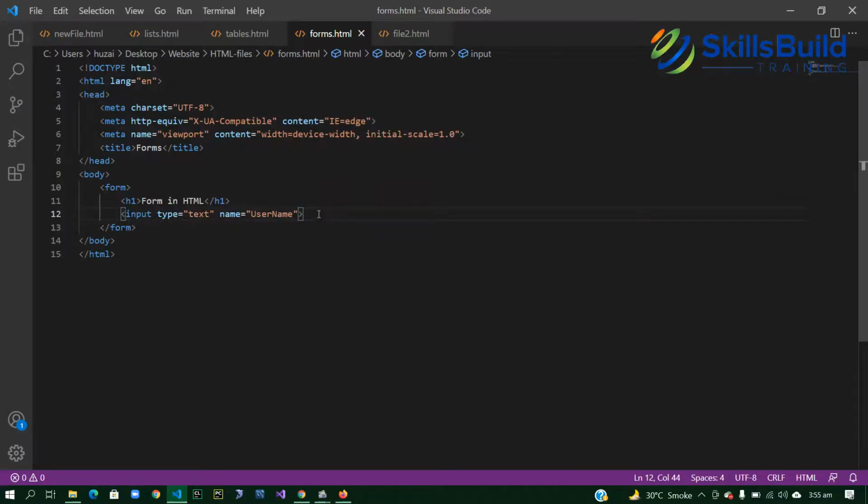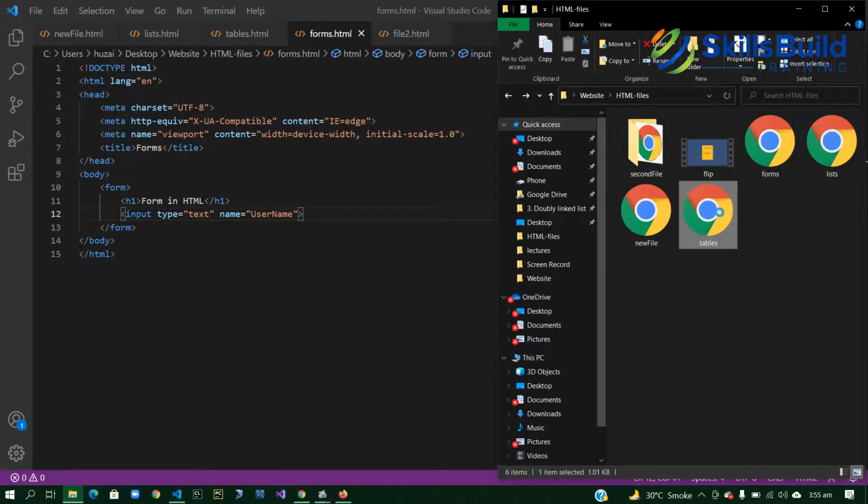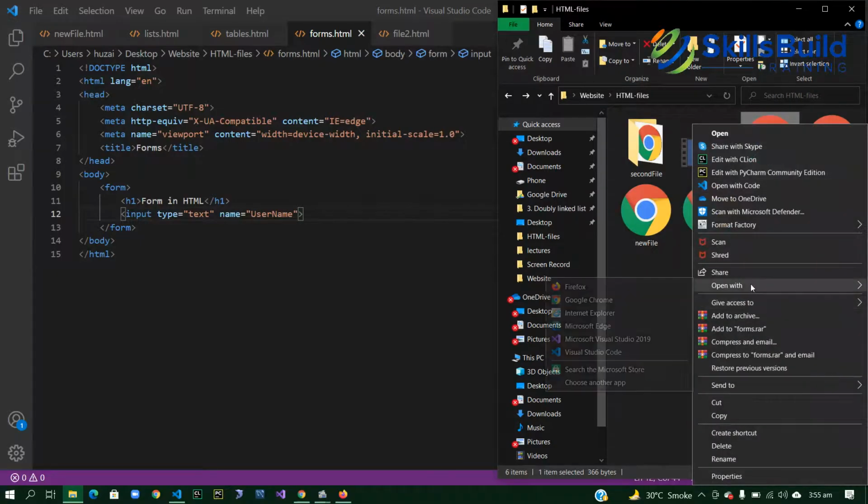Now, when you submit this form, it has to go to a database or to a PHP file basically that will process all this information. So over there, the name will be sent in this way. For example, let me just show you the input first. How is the input appearing? I'm just going to open this up, right click this, and say open with Firefox.